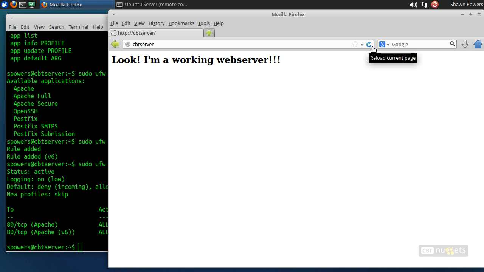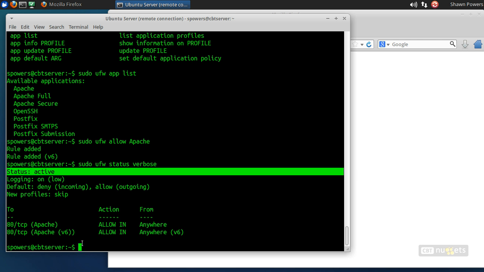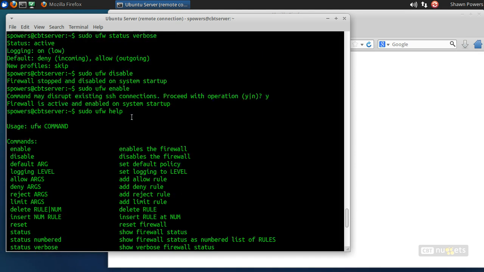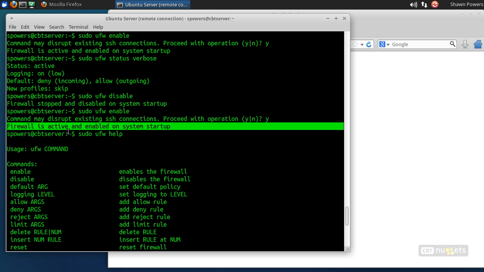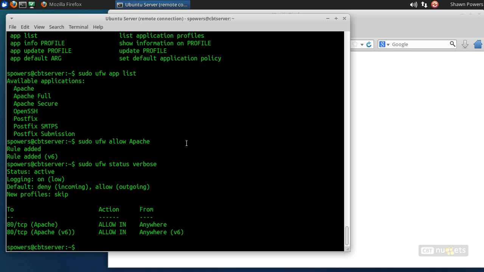It tried and tried and tried. As soon as we opened up that port, as soon as we opened the firewall, it allowed that connection. And so now we're able to connect, even though our firewall is on, right? Our firewall is active, but we've opened up the ability for Apache to connect. And the nice thing about it when we enable and disable is that, let's see if we can scroll up here. When we enabled it, it not only enables it and makes it active, but it enables it on system startup. So whatever setting we leave here, it actually saves it persistently from reboot to reboot.